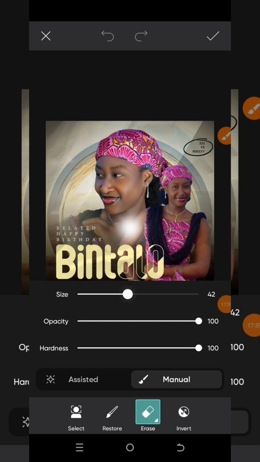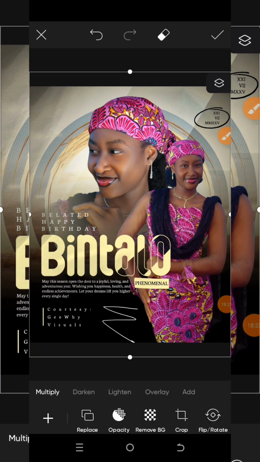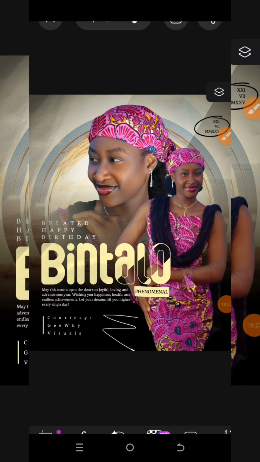Yeah, so I will just increase the size of the brush. If I need it, I'll increase the size of the brush like this, and then I'll clean the part of the body. I'll clean it up. I don't want the parts to be affected. I want her color to pop up. So here it is. I will just write okay here.